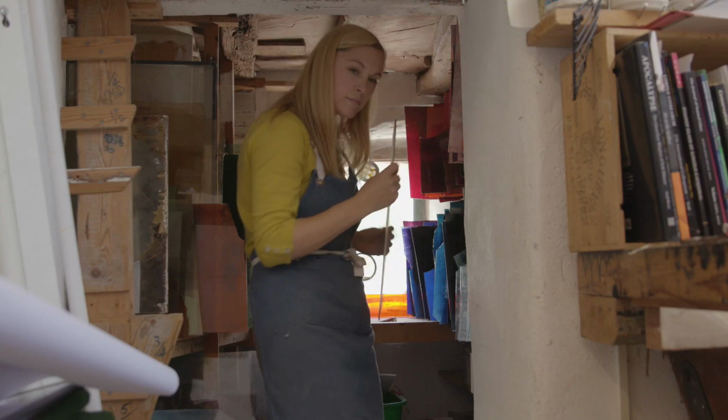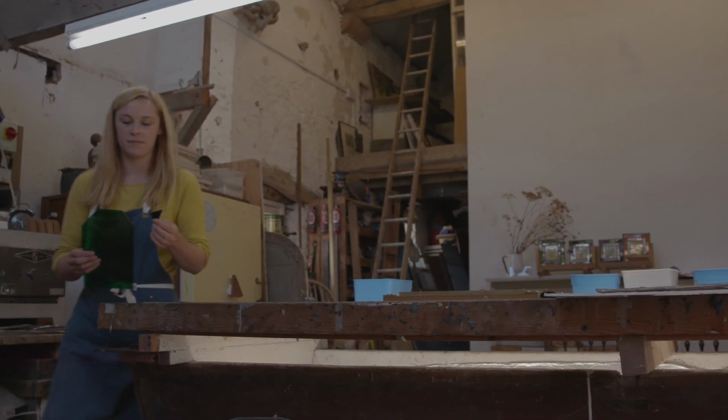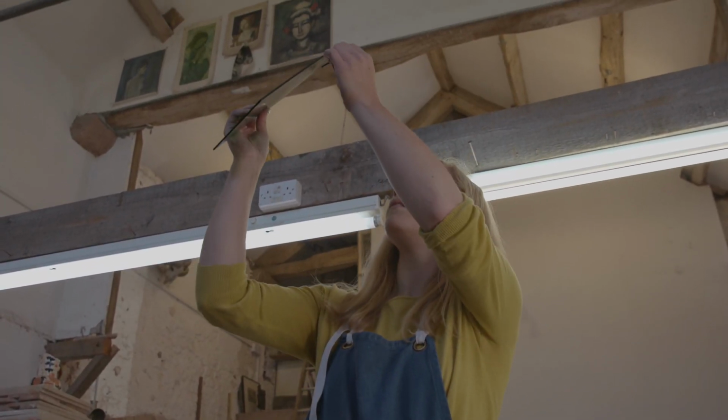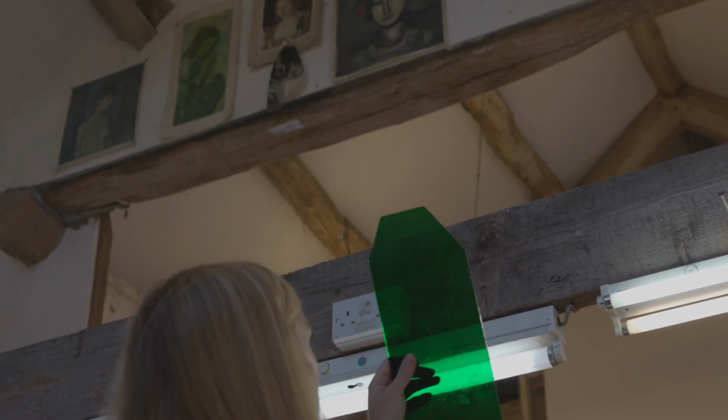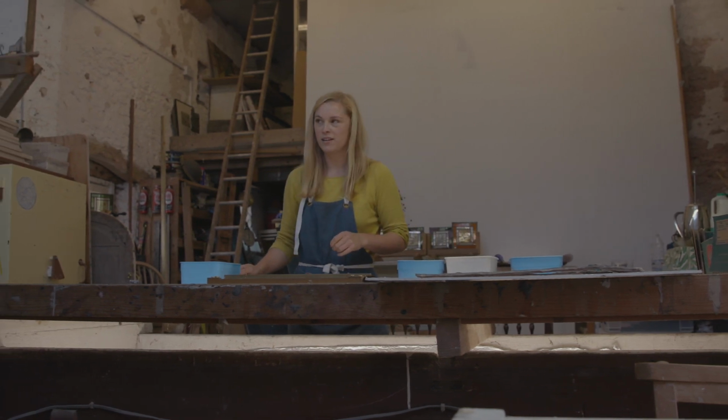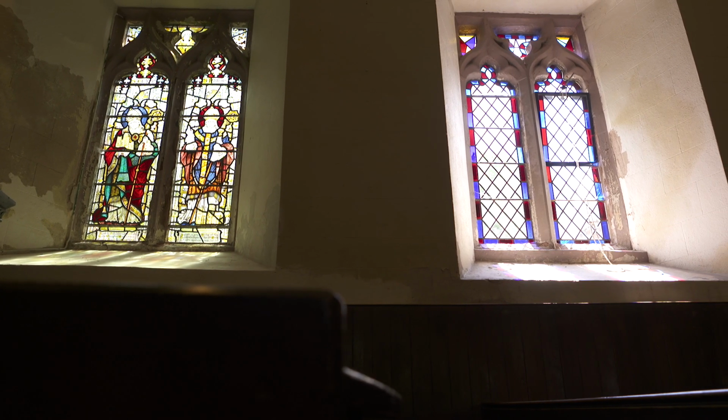And a lot of my job involves going to visit, sometimes with the architect or sometimes just to go and have a closer investigation of any problems that are reported, but also to have a look and do a sort of thorough MOT of the windows and plan whether or not it needs repair. Obviously, the important aspect of finance and budget comes into it. So a church might have a problem with one window, but use that as an opportunity to say, oh, we'll have an inspection of every window in the church, perhaps making a maintenance plan or a conservation plan for how they'll go forward in looking after the windows in the next 5 or 10 years' time.